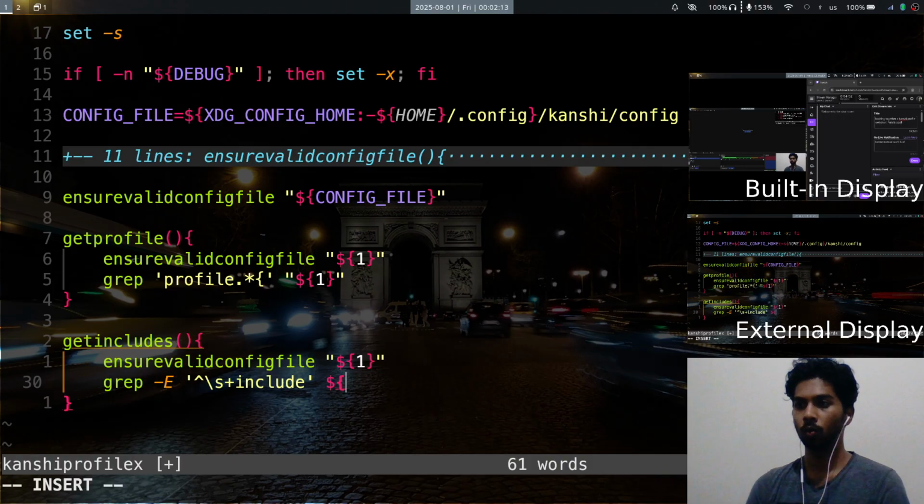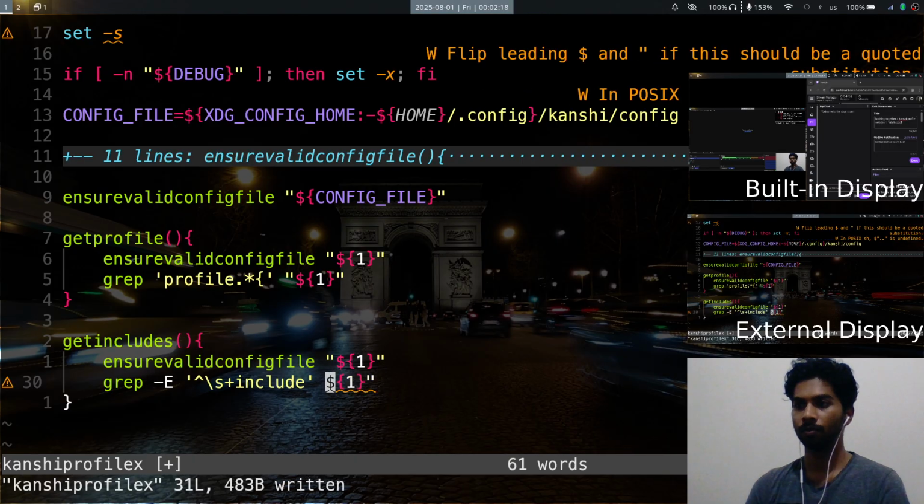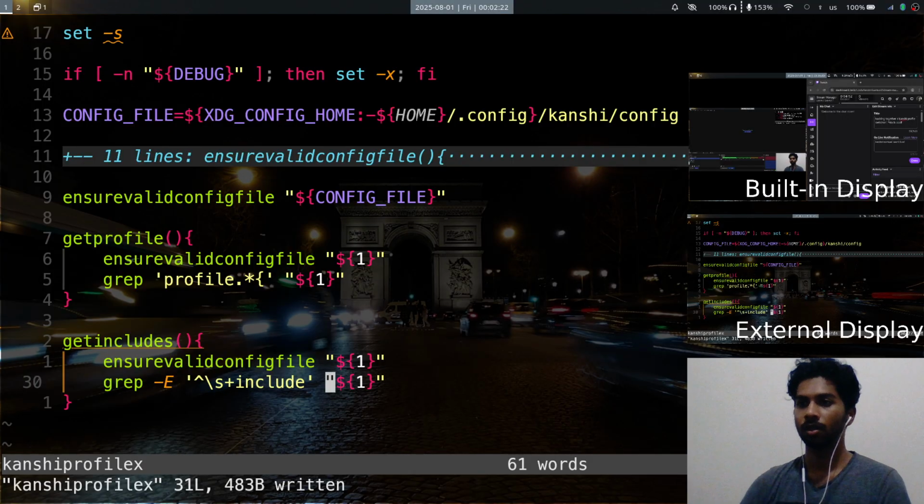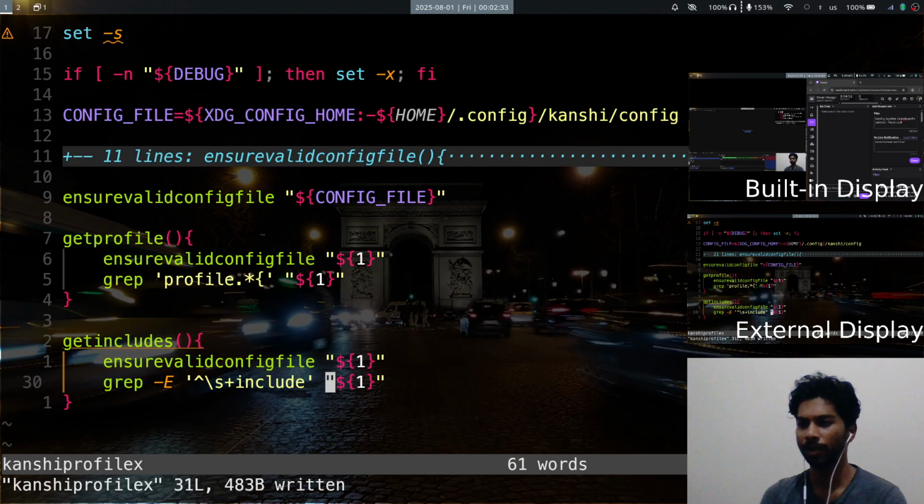From one, and we will need only the first word, right?